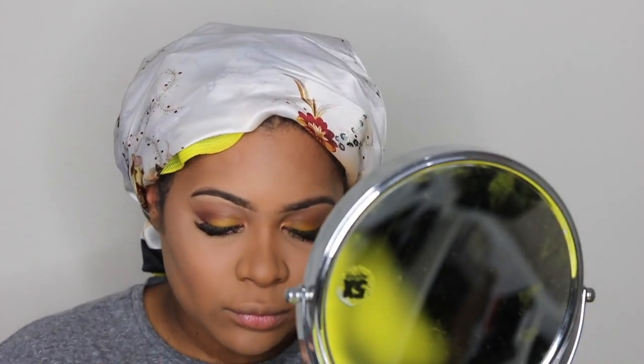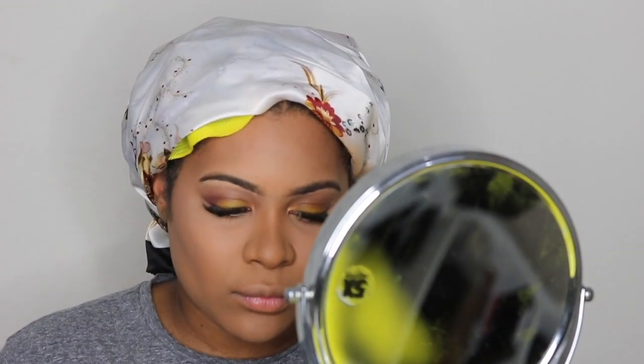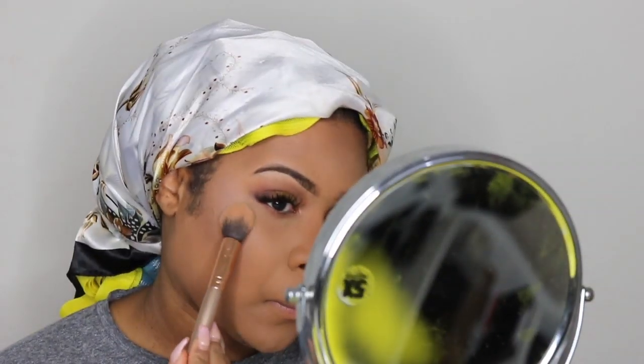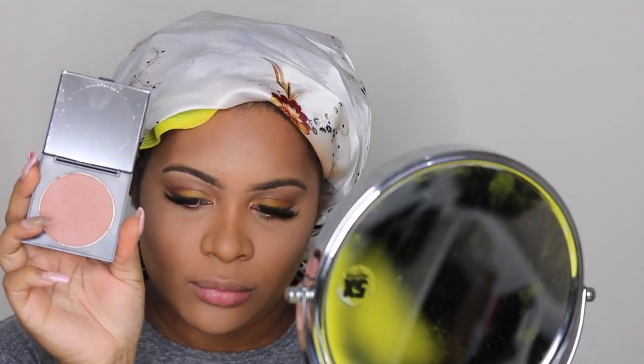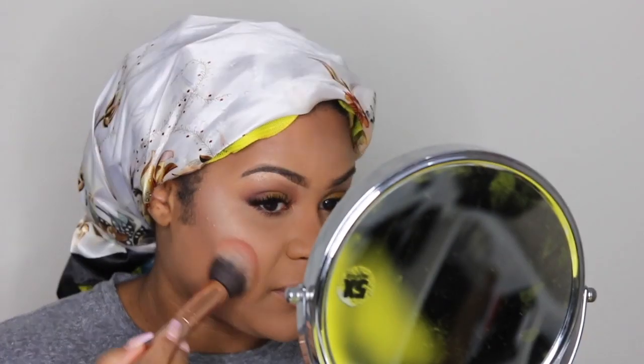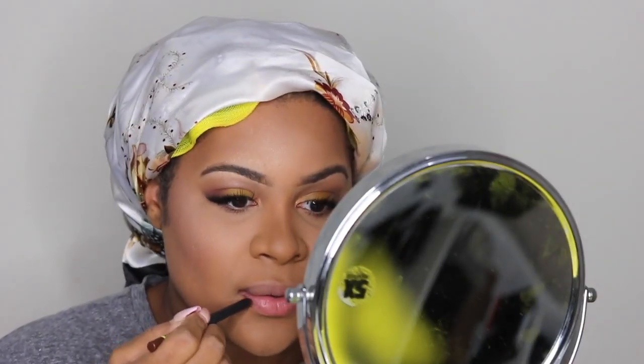And now I'm using my Fit Me powder to kind of pull it all together and make sure everything, I'm setting my whole face. And I'm going back in with that maroonish color, and I am just going to smoke out under my eyes. And I'm using my Becca highlight in Opal.